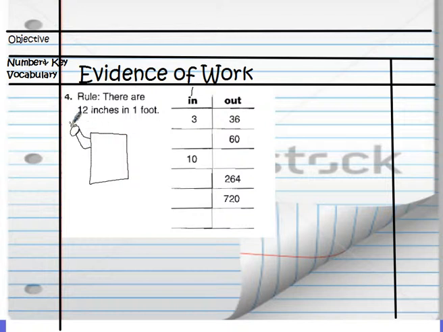and now we have to be careful here because 12 inches is the big number, and then 1 is a small number. People could get awfully confused here. So now we got to look at the pattern here. The only number we can check it off with is this 3 here. Here's 3, and it went up to 36. But yet this number here is telling me something different. It's saying 12 inches to 1 foot.